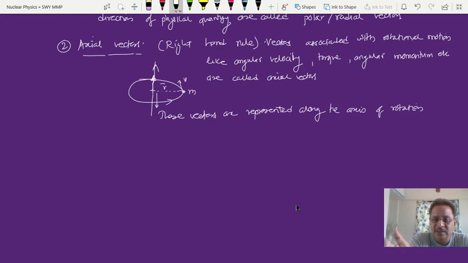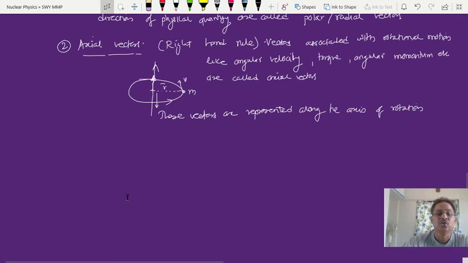So curl your fingers. Curl means bend your fingers slightly into a round shape, the way we make a fist. In the direction of rotation, and whenever this rotation direction is represented by these fingers, your thumb will represent the direction of the axial vector, angular momentum or angular velocity etc. If the motion is reversed, that will be down. So you can use the right hand rule, and that shows you how the vector goes in this particular way. That is how we have to remember these things, and accordingly they are called axial vectors.